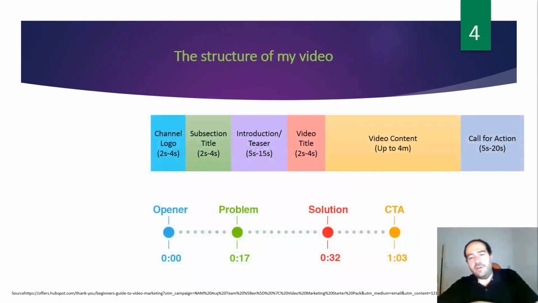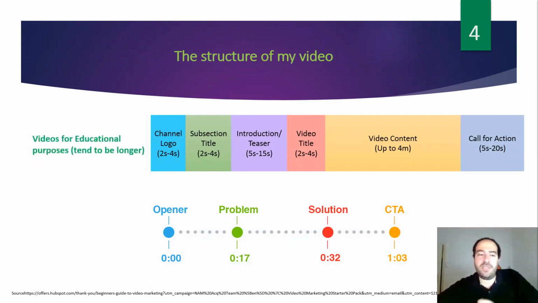So let's talk about the structure of our video. This is based on the three kinds of videos that we have talked about before. The first structure is the longer kind of video, the educational video that is almost like a documentary. How do we structure it? First we start with our channel logo, then a subsection title, right?